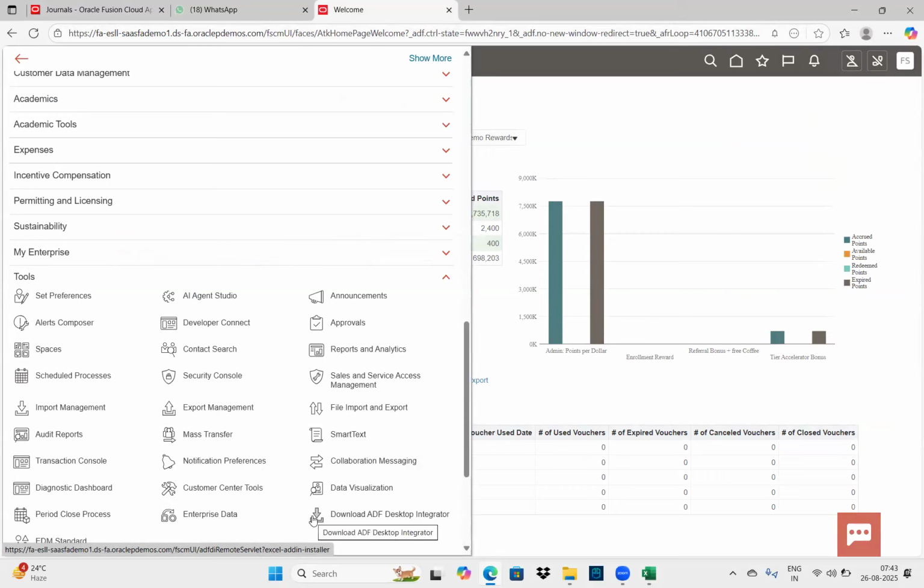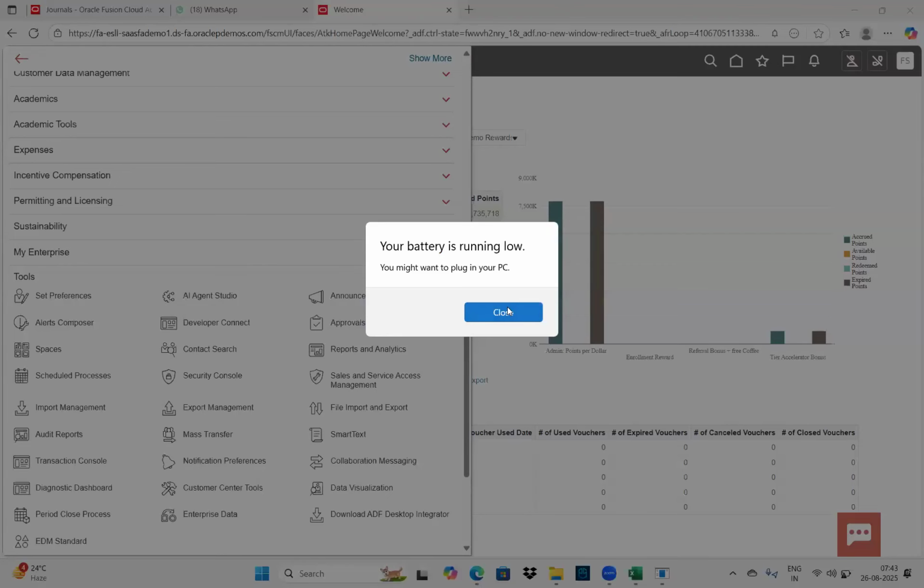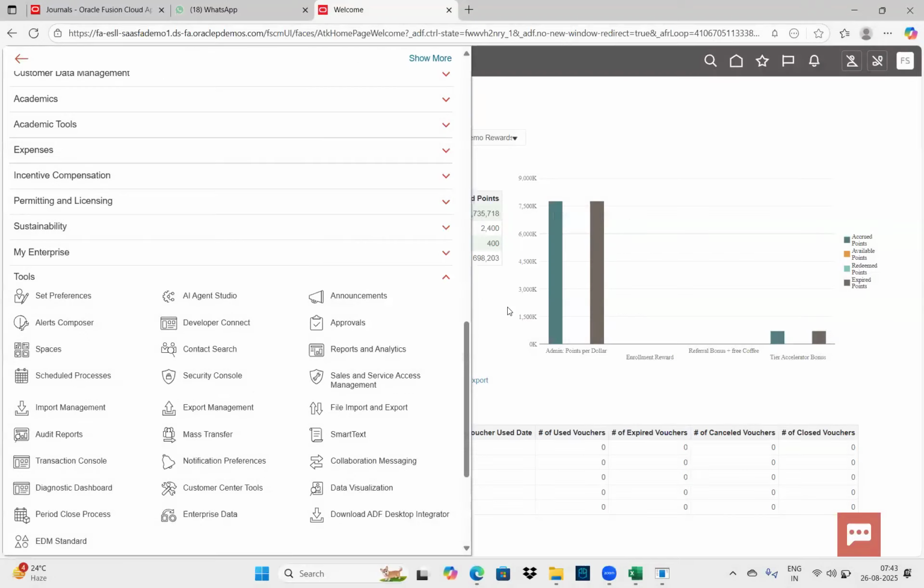Just click on download desktop integrator, and once it is installed, only then can we log in to the instance. Otherwise, we can't log in from Excel. I'll show you. One second.